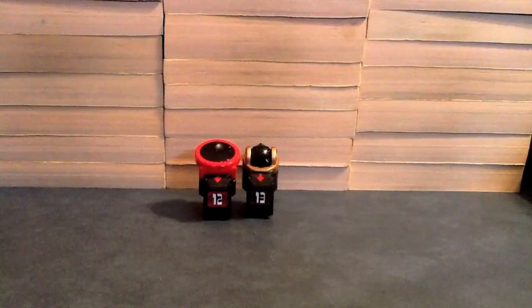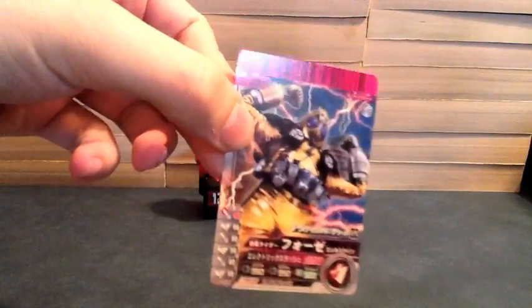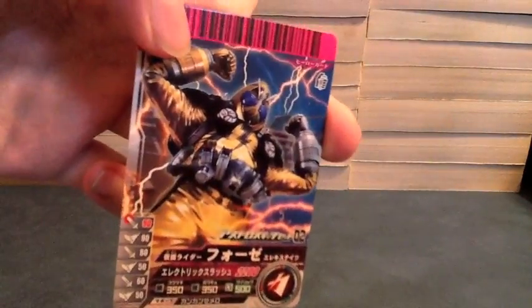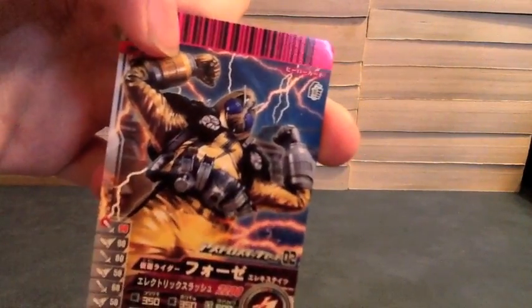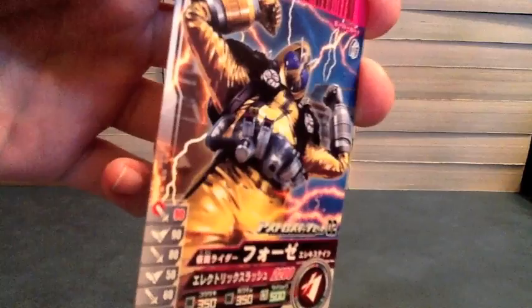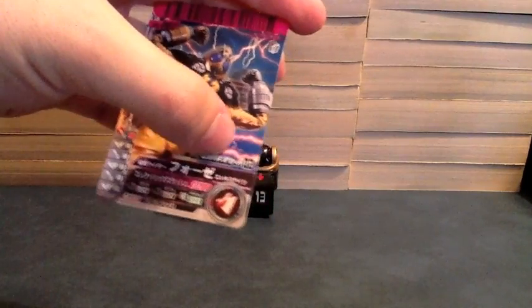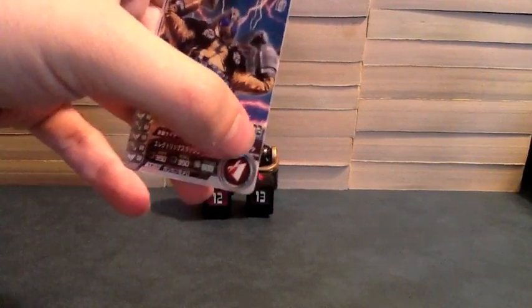And then finally, our Ganbaride card is this nifty Elek States card. We can see it says Toy 002, since the one from Switch Set 1 was Toy 001. And Elek States is shooting off a bunch of lightning there. They don't have the rod in the picture, but it's still pretty cool. And we see the little Fourze Switch logo there. It says Astro Switch Set 2, since that's what it comes with. Kamen Rider Fourze, Elek States.